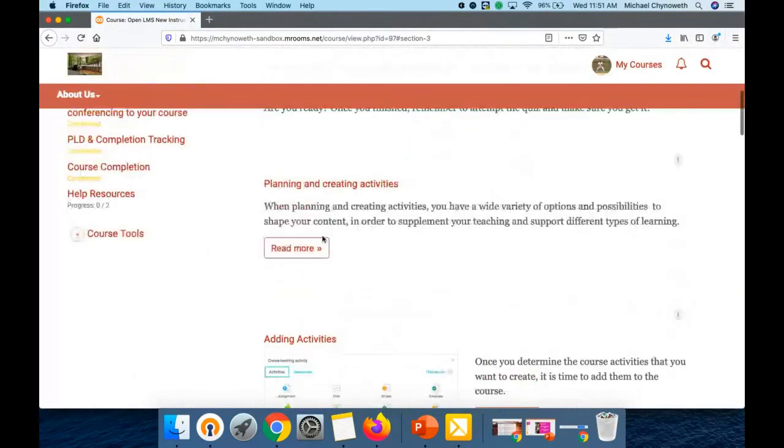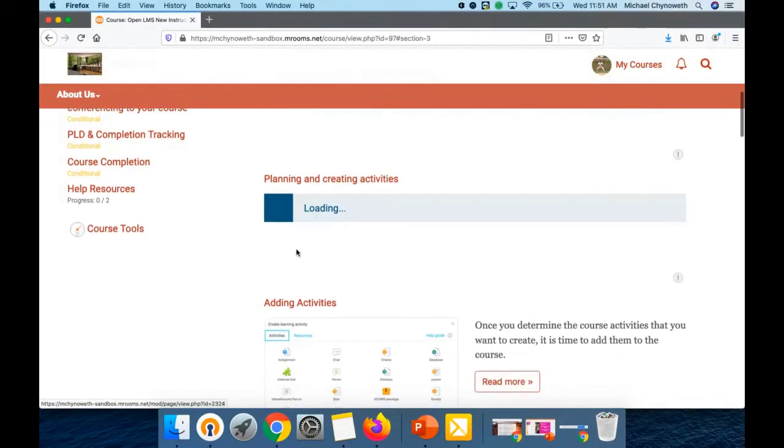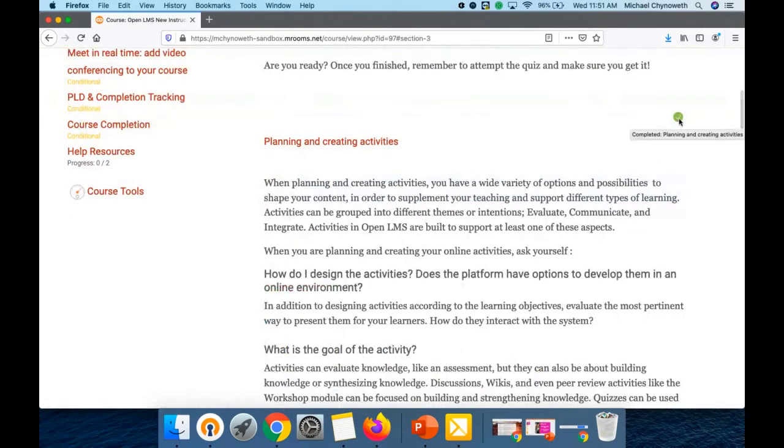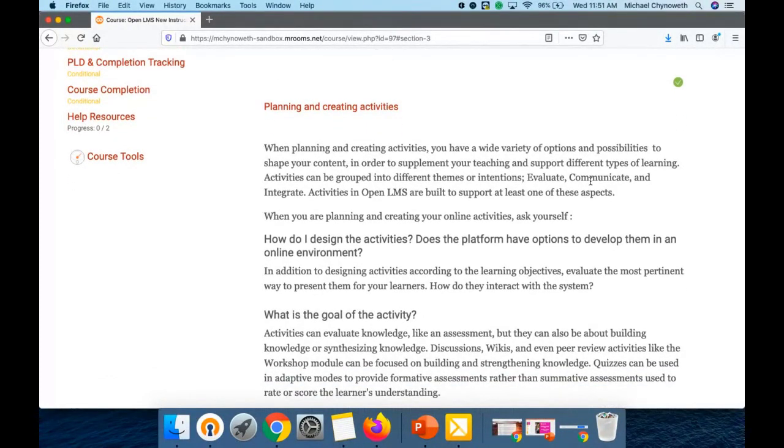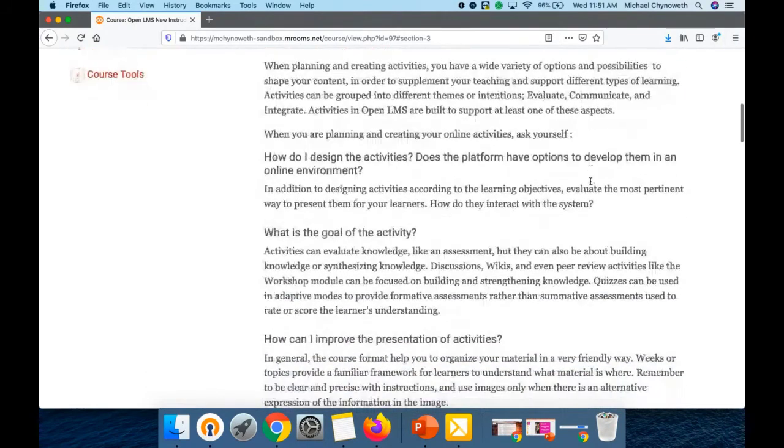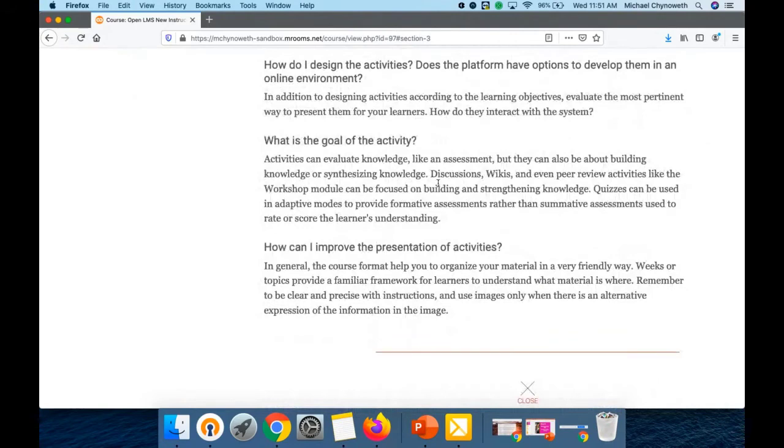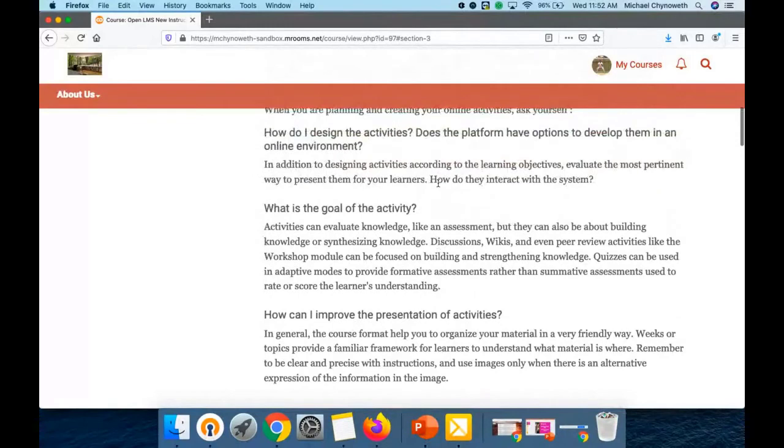And you might say, okay, I'm going to go through each of these sections. And just to give you a little bit of a demo of how restrict access works, if I click read more with this page resource, you can see that green check mark just popped right up. So again, I think that's a nice little feature that even with page resources, as I expand that out, it's showing the instructor and myself that I've completed this. They don't have to view everything here, but the hope is that if they've expanded this, they're going to read that.